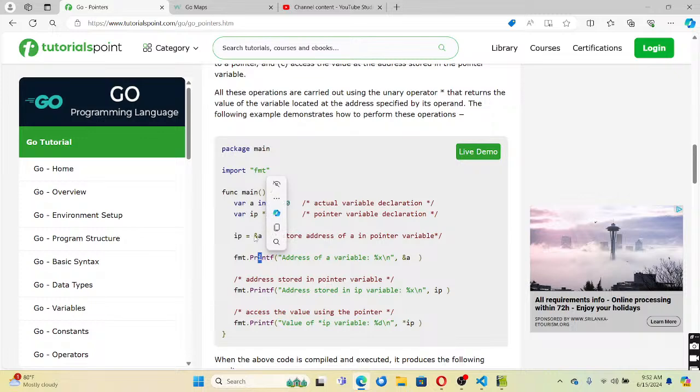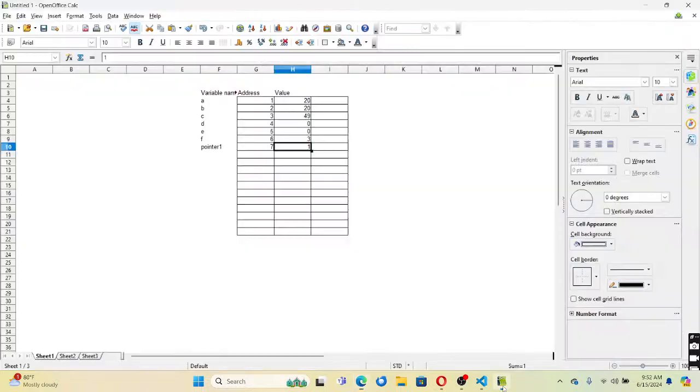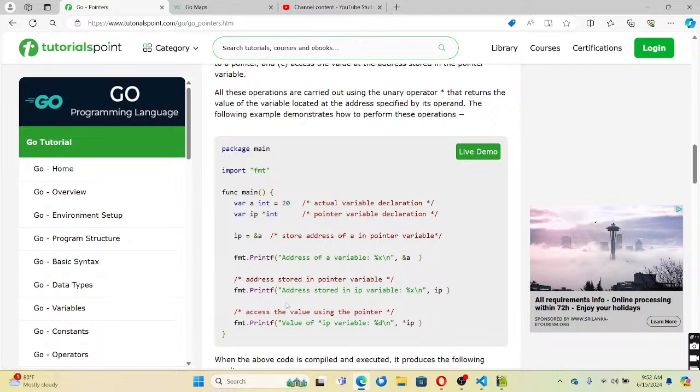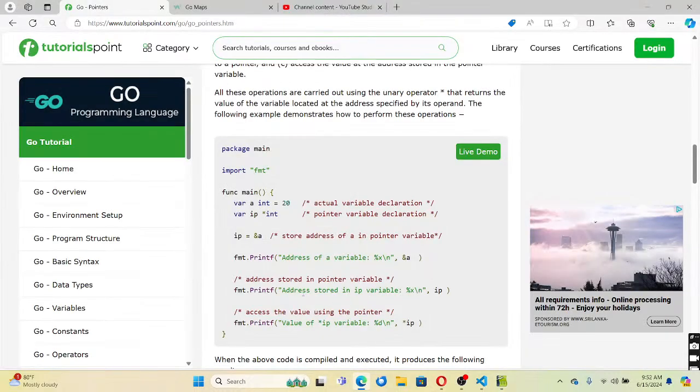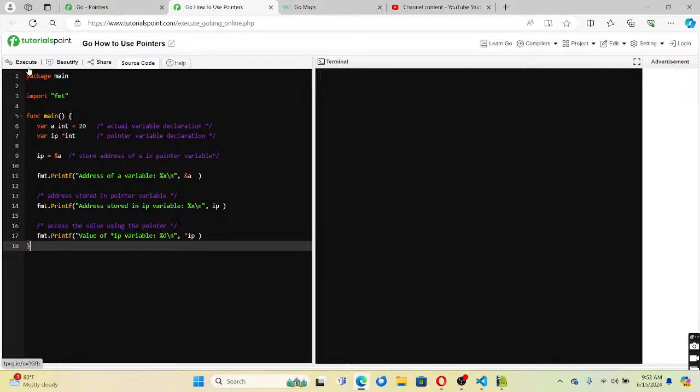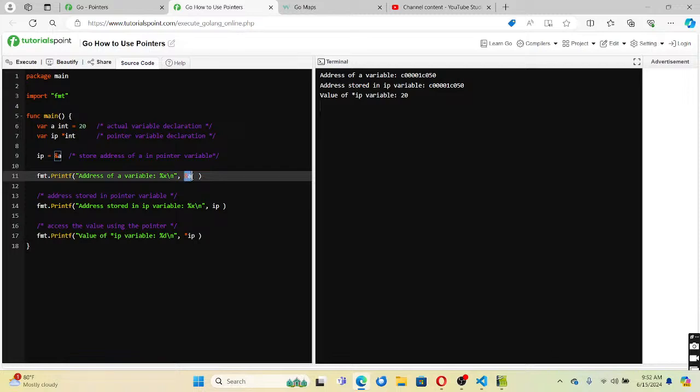Now if you print ampersand of a, what will happen? Do you think it will print 1? No, the value inside this 1 will not be printed; the address will be printed, that is 1.